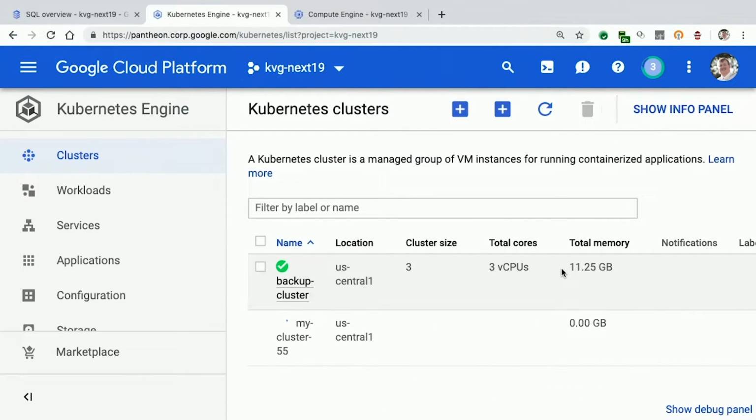OK, and if any of you have ever tried to start up Kubernetes before, this is 100 times faster than I've ever spun it up on my own. So I always love doing this because it's very fast. So while it's spinning up those VMs, we'll go back to the slides a little bit, and then we'll come back and take a look at these in a few minutes. Can we go back to the presentation, please?